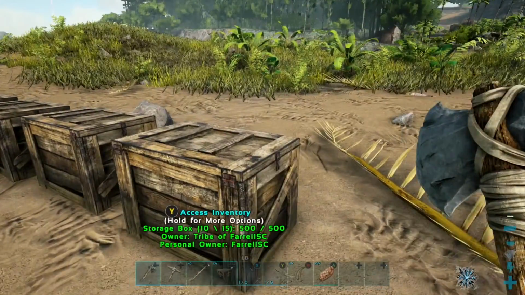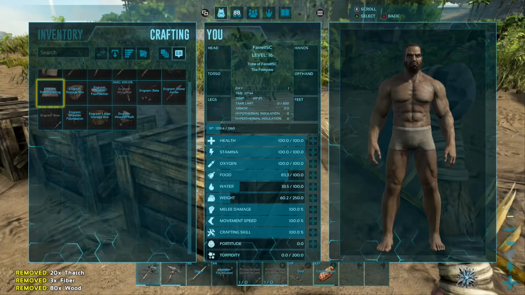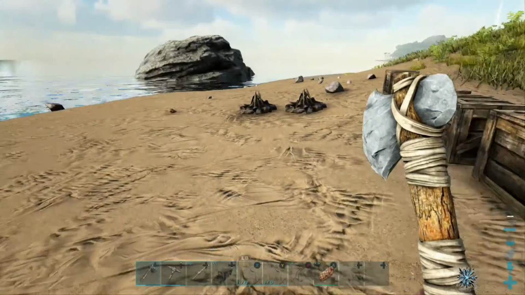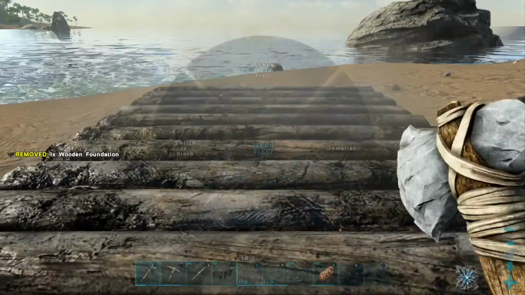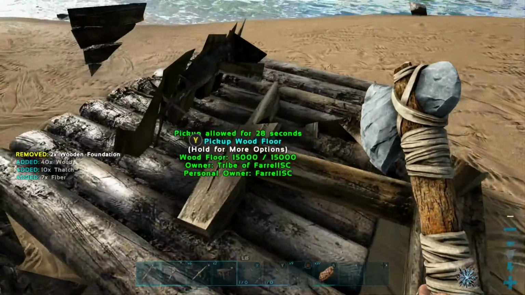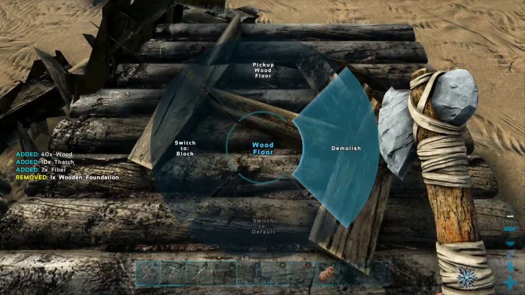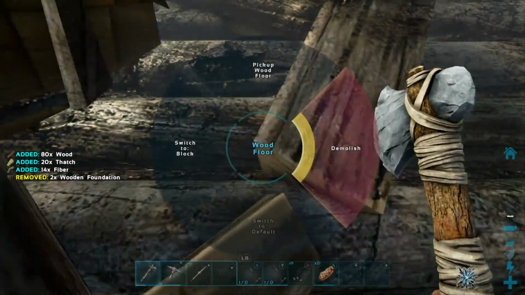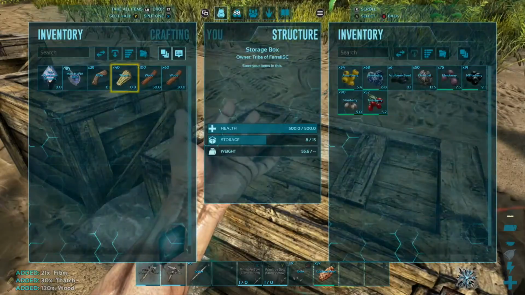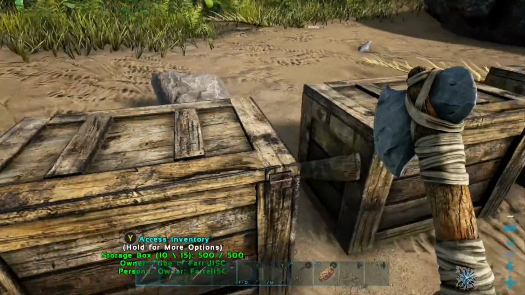So, what do we need to make the raft? Let's look in, just see what we need here. 250 wood, 75 hide, and 125 fiber. So relatively easy. I'm just going to take these and break them. And pretty much this is the process that I've been doing. All you have to do is just make about between 15 and 20 of them, break them, and then just from the recycled materials, rinse and repeat. So it's not too bad.